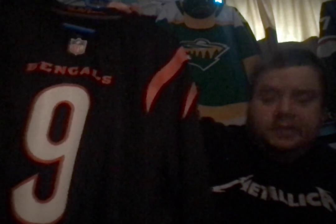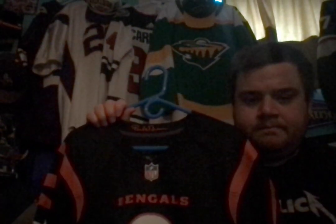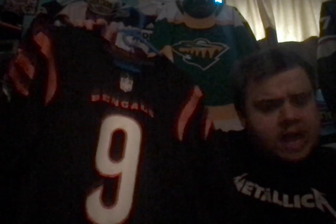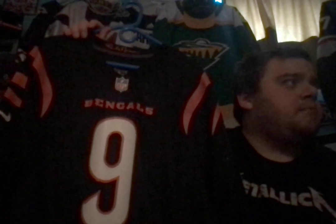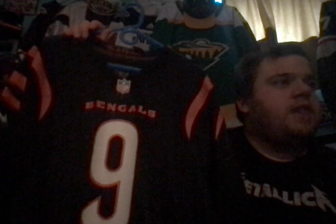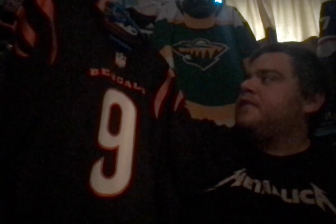Let's dive right into it. This particular bad boy is of the new Fuse system. Granted, I don't know if that really impacts the Nike game jerseys that much. I know the Fuse Limited really changed that, and the Fuse Elite changed a few things. But since I already had a Fuse Elite and a Fuse Limited, and this was $40 and literally the most current possible style, why not?